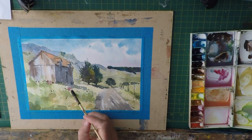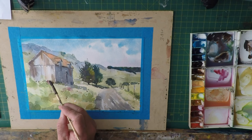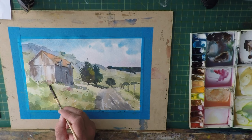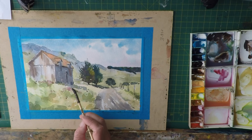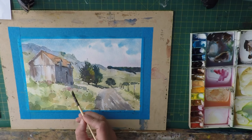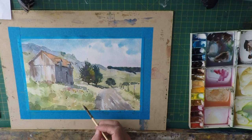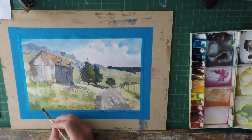I just soften some of those edges, just slightly. It just adds a little bit of interest. A little bit of yellow. Just some bits of broken grass work. Worry we don't fiddle too much now because it's often what happens.